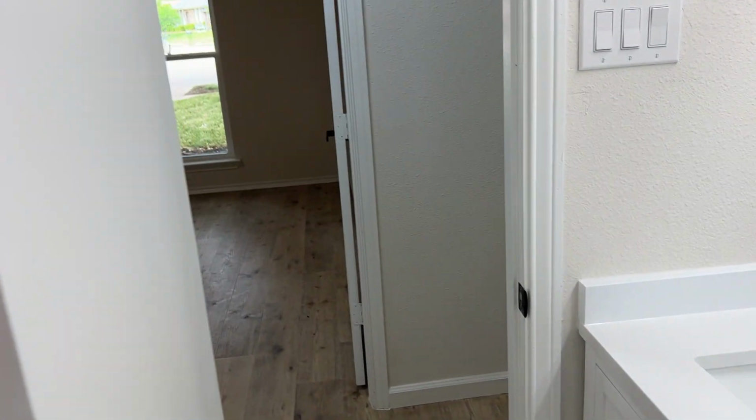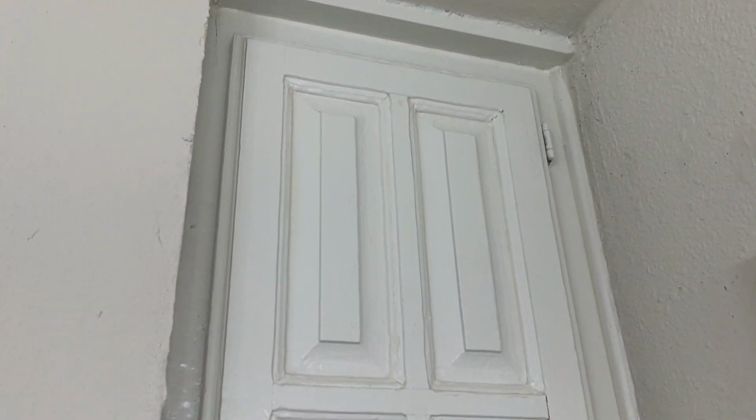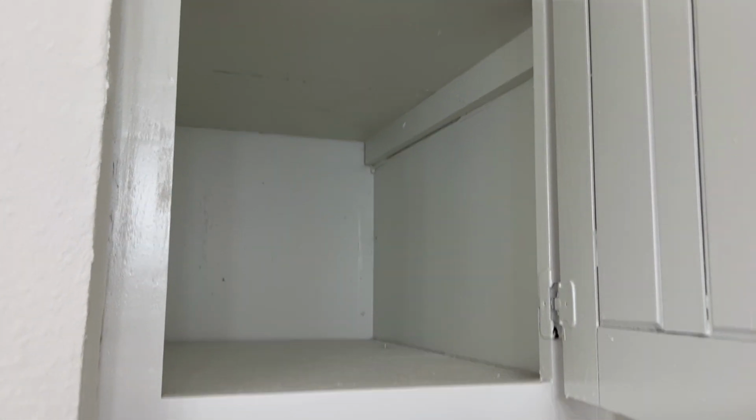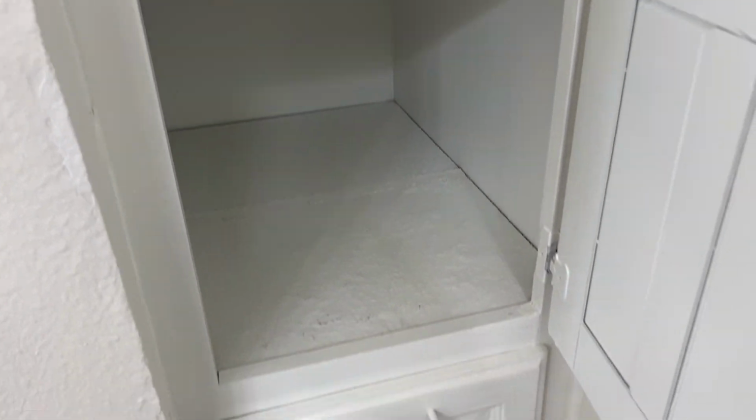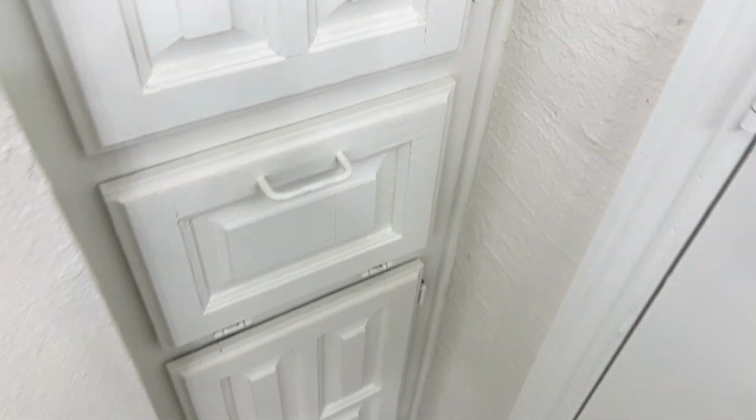Here's where I always try to point things out that I think could have been done better. There's a drip of paint here. There's some scuffs here. And then you can see where the texture is uneven and just really hasn't been redone as maybe it should have. And then they basically just painted the existing linen without taping anything off, and then this is the hamper down below. Not the best choice on that.